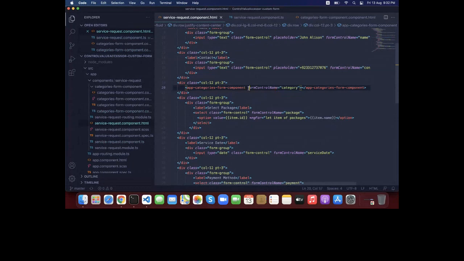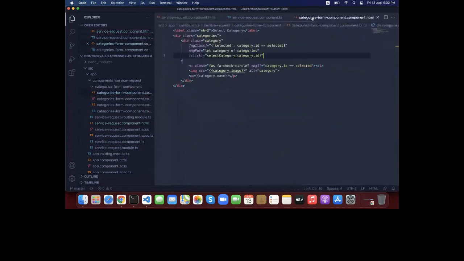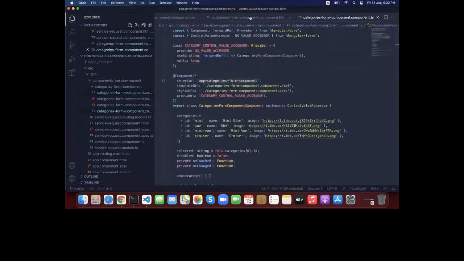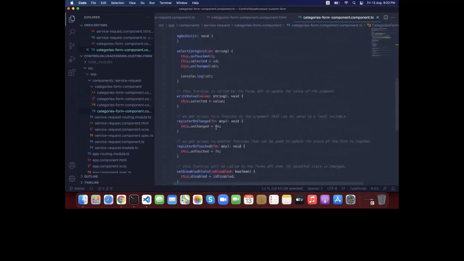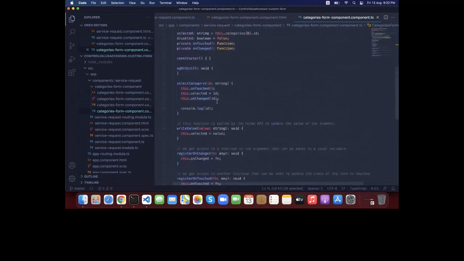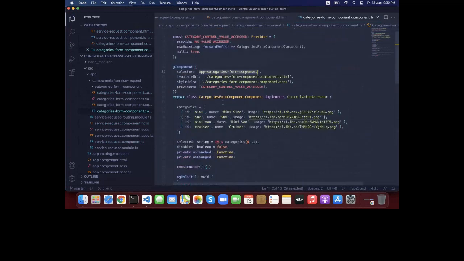it's very simple to implement this CVA interface and only provide your form control name here, and inside your child component, the custom form element you are developing. Inside that, you only have to take care of these methods, and these methods will give you certain values, like on touch and on disable, provided by CVA. With this you are flying high to create your amazing forms.